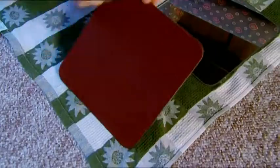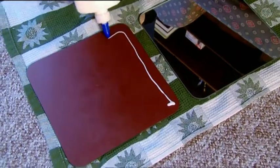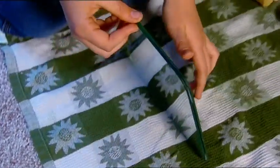First, I'll glue two identical mirrors together. Back to back, plenty of strong glue on one side, and press them together. Now we have a two-faced mirror.